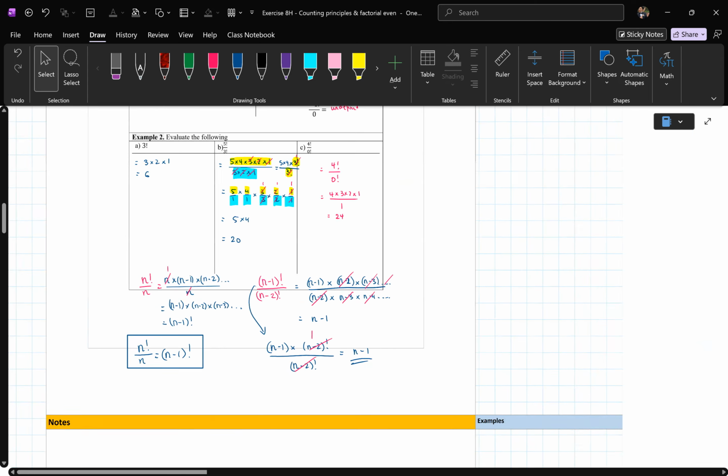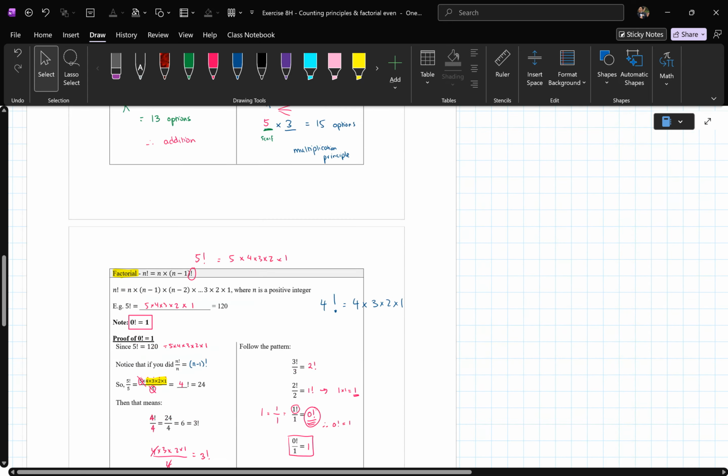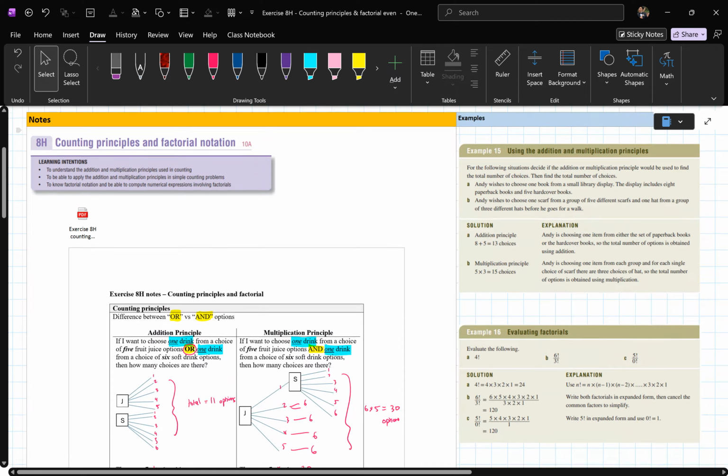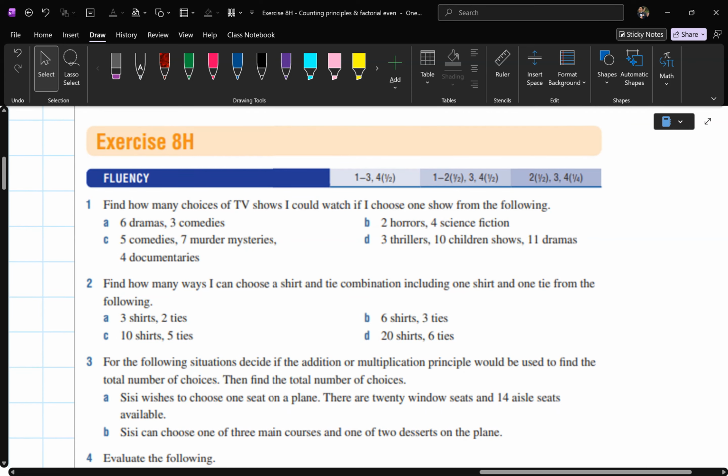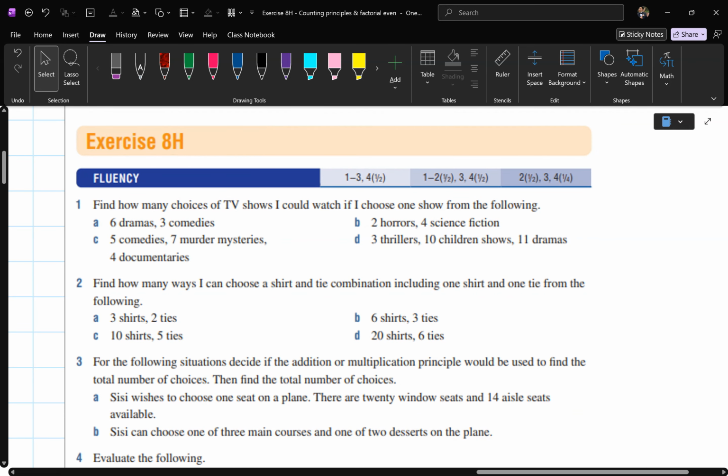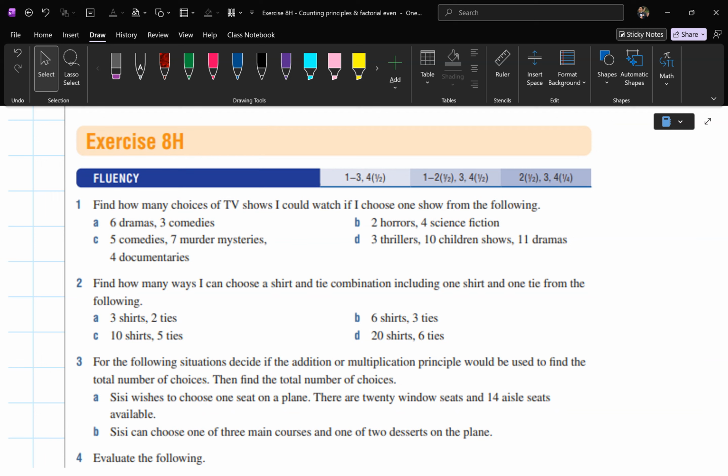Okay, so that's it for my notes for today. So those are the examples from my notes. Watch the two videos together before you have a go with exercise 8H. This is only if you're feeling pretty confident for the exam. Otherwise, utilize the time to start revising for your exam, which is in week 9, next week on the Thursday. Okay, I'll stop the video here.